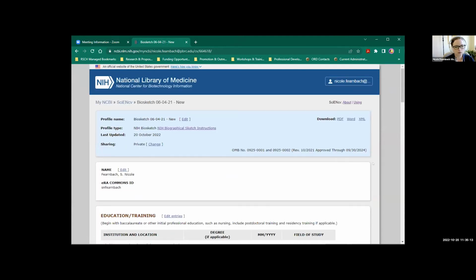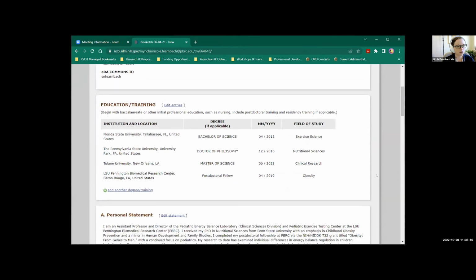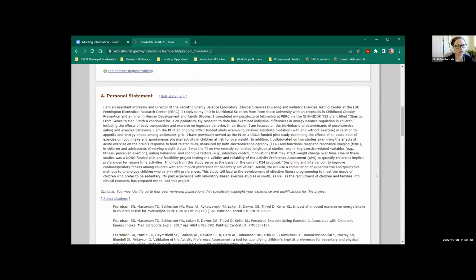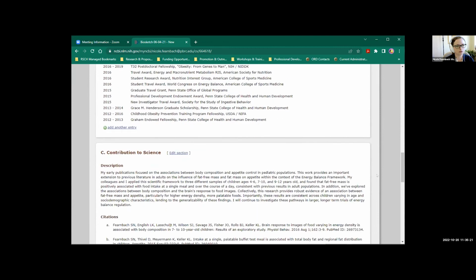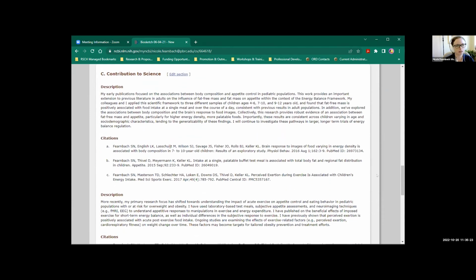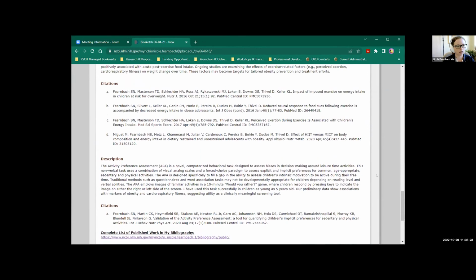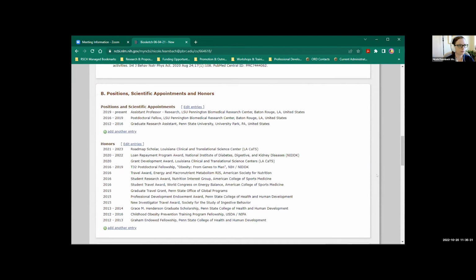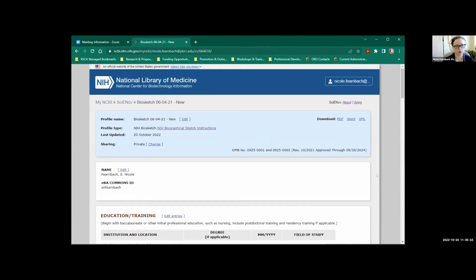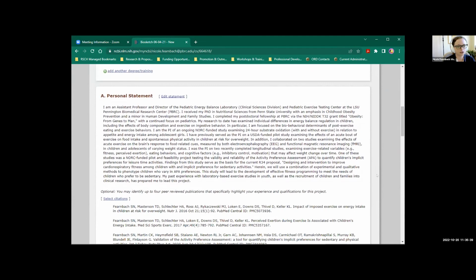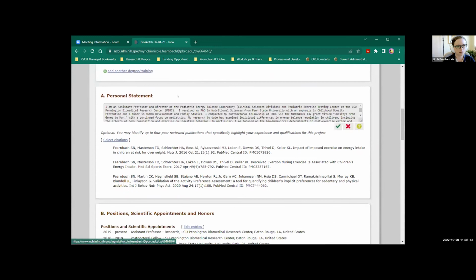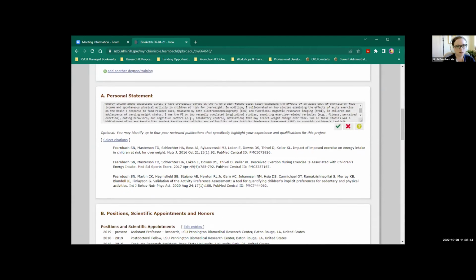What you see will happen here is that it's going to auto-populate all of my previous information from my old biosketch, so I don't have to recreate it every time. Once you have one, it's really easy to use as a backbone for other applications. It's already formatted for the new biosketch requirements for NIH, so that's really helpful, and you don't really have to do a lot. The main thing you'll want to probably update is your personal statement to make sure that it is relevant to the study that you are proposing.